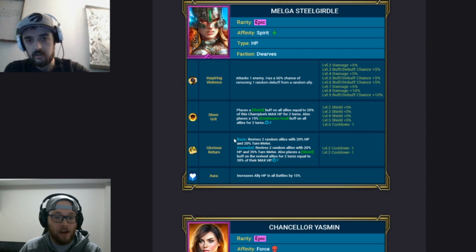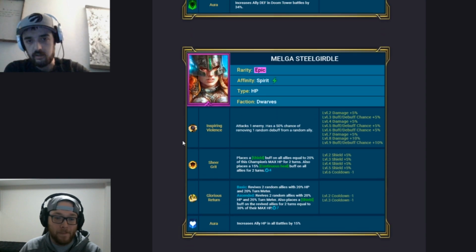And so her A3 is a revive. Revives 2 random allies with 20% HP and 20% turn meter, and ascended, they also place a shield buff on the revived allies for 2 turns equal to their max HP. 5-turn cooldown when booked. Not bad.